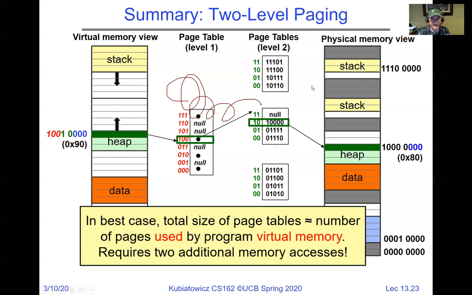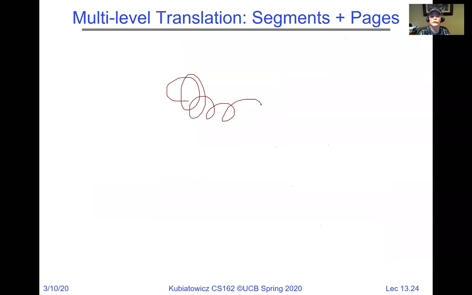So what I was going to say is that the size of this page table is related to the size of virtual memory, and we may need to address that because oftentimes there's a lot more virtual memory that's mapped than there is physical memory. Okay, so moving on again, thank you.